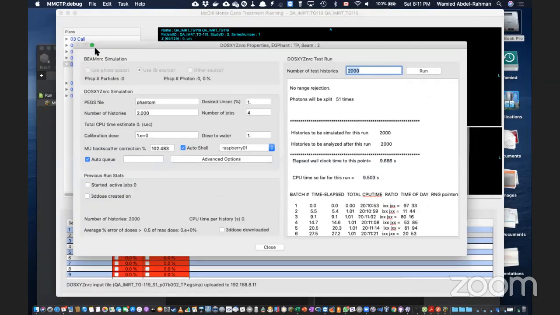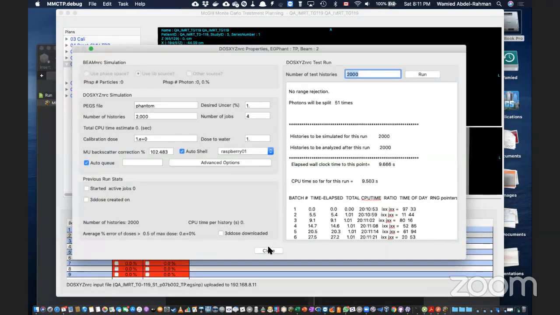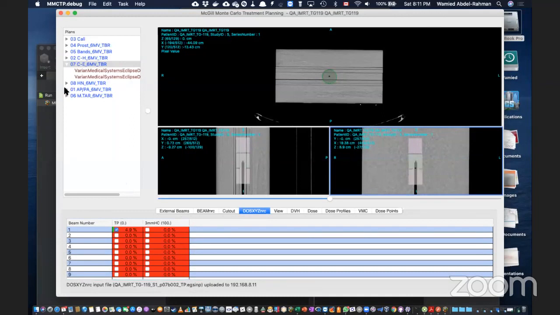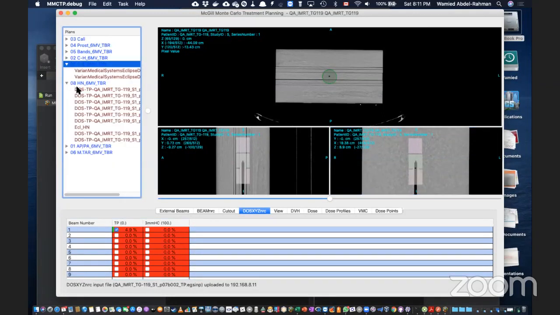So this is what happens at the end. Here I've done a head and neck. Okay, let's see this case here.